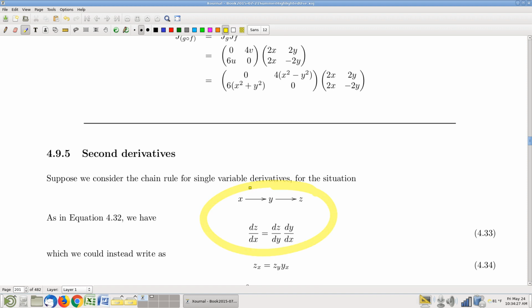Our old friend. I'm using Leibniz notation here. And then don't forget we have this little shorthand. This is kind of convenient. But I'm going to say, dy dx, let's call that y subscript x. That's a notation that we use for partial derivatives in the multivariable context, but it's just to set the stage. I'm going to do that here.